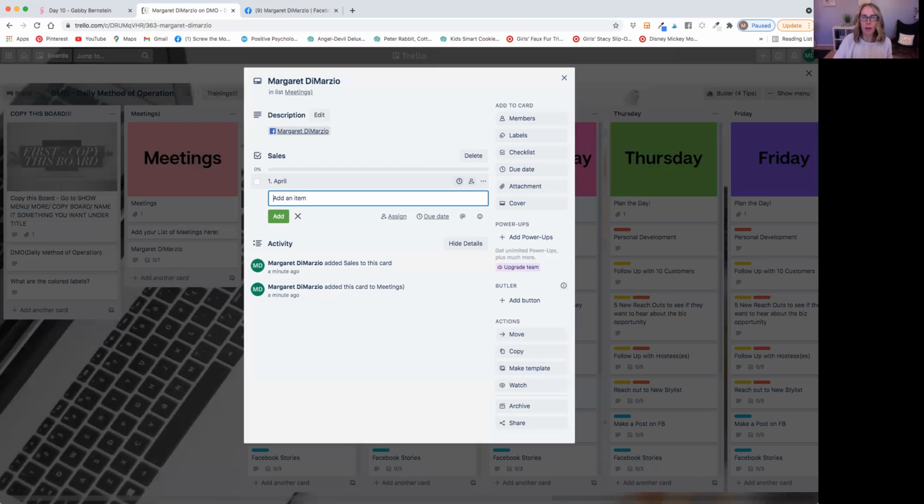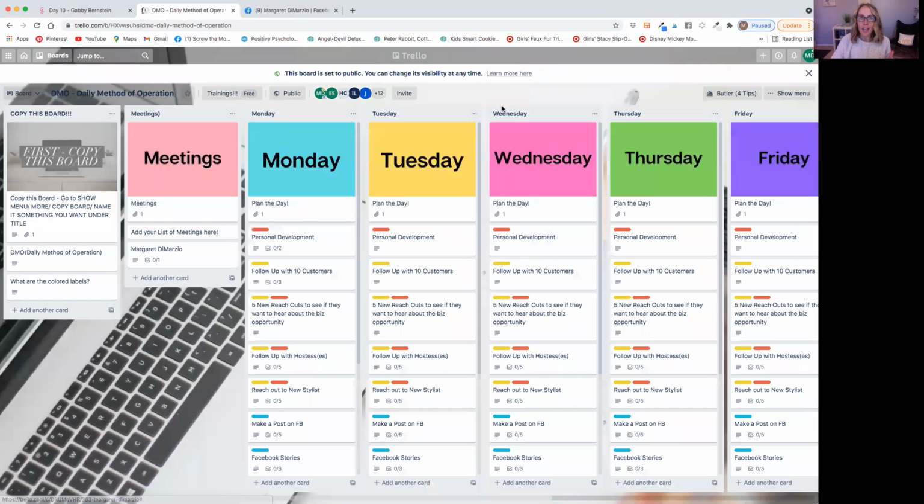So see how powerful that is? Because now you're not searching Facebook and your friends list. You know exactly who you need to get in touch with, and you can do as many as you want. And the cool thing is that this is all tracked. Once you're putting all that information down, you're able to look back and say, hey, when was the last time I reached out to her?